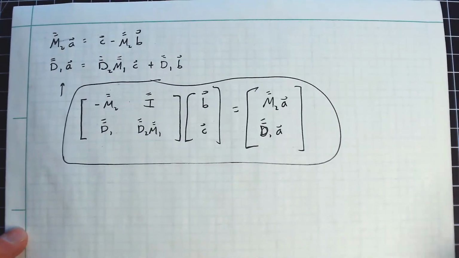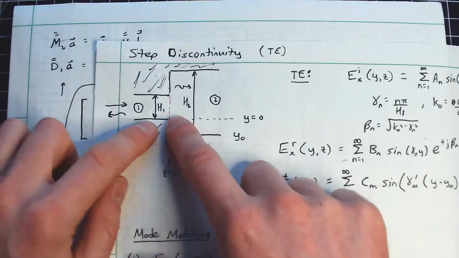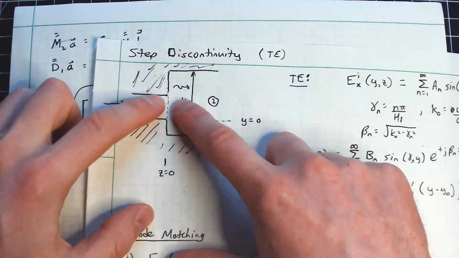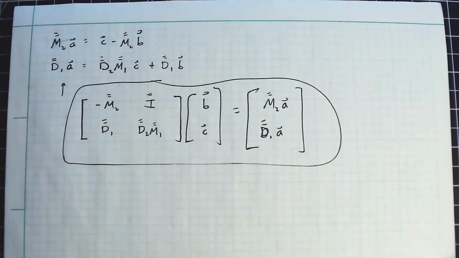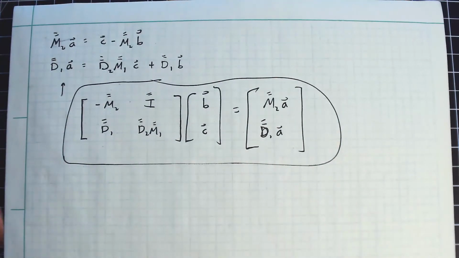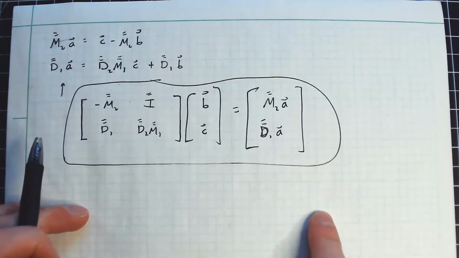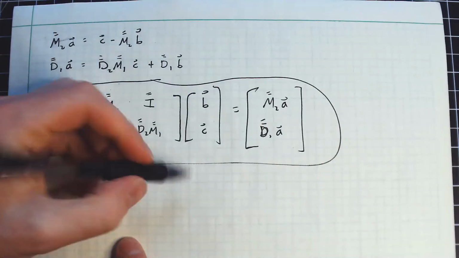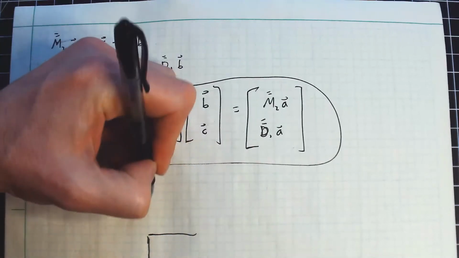Okay, so that is the essence of the mode matching technique, because you can see how we essentially had this discontinuity here, and we matched, quote unquote, the modes on the left and right side, and then imposed those boundary conditions there. So that is the mode matching technique for calculating a step discontinuity in a parallel plate waveguide. And you can see there's a lot of value in this sort of thing, because an interesting problem, using more or less the same techniques, would be something like this.